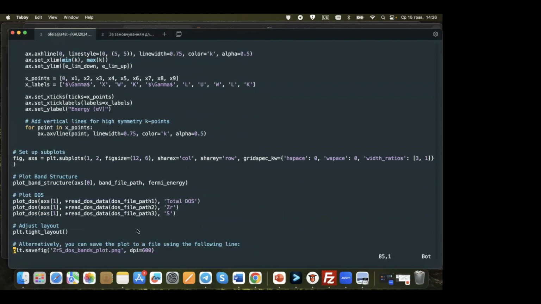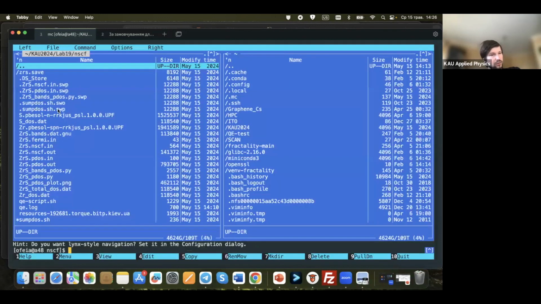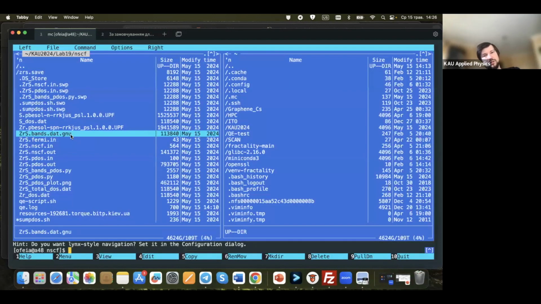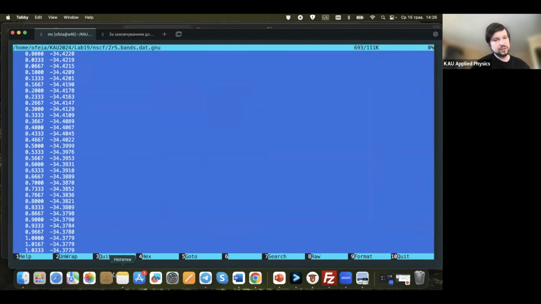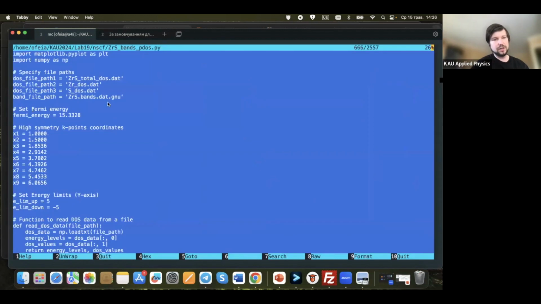And what did I copy again? I copied this file, zirconium bands.gnu, from the bands folder. Bands.gnu is just a file with all the data to plot band structure, and the script should open it. So in the script I have a command just to open it, the band file path.